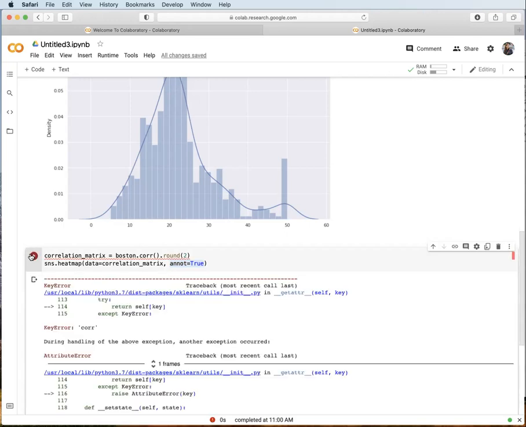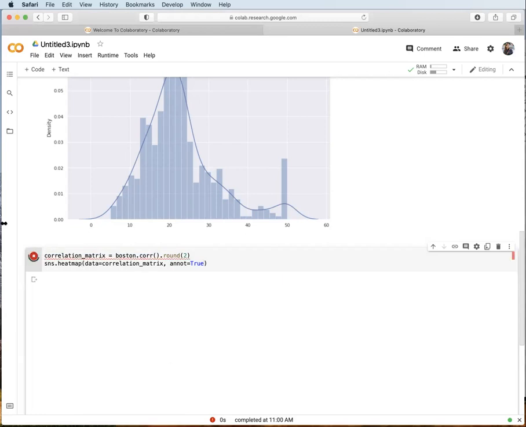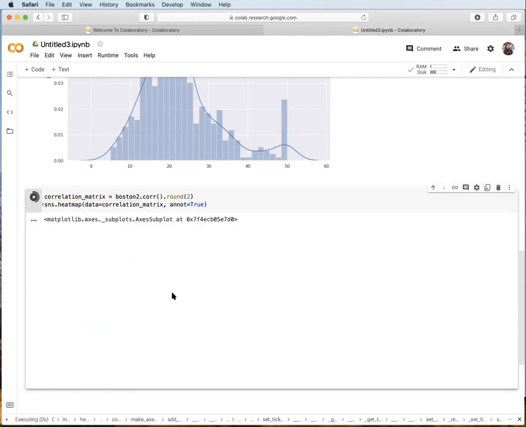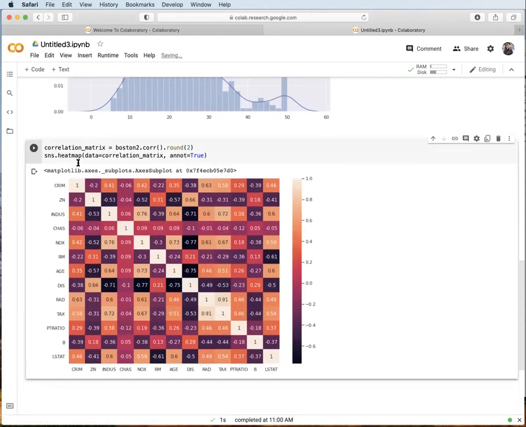Let's see what I mean. And not true is okay. I made some typo in here. Correlation matrix, round 2. This is my Boston. What happened in there? Let me see. Boston 2, maybe 2. Okay, yeah, I used the wrong one. I should use the data frame in here. Okay, please keep in mind that.